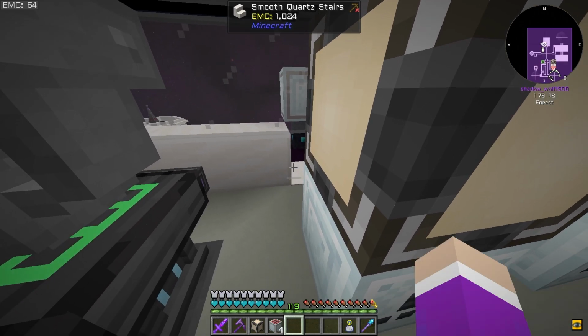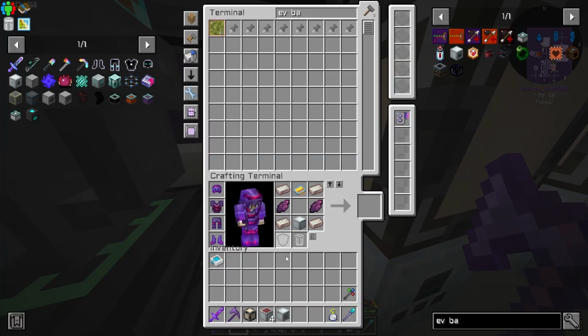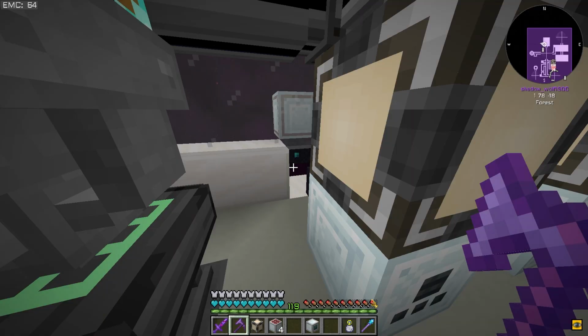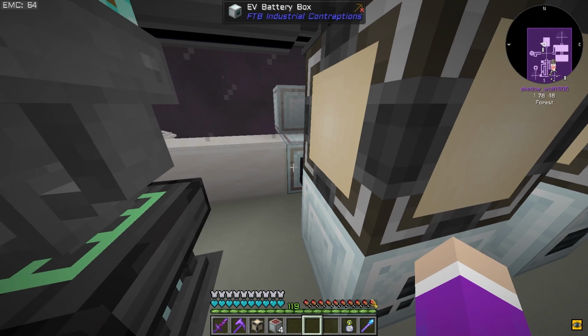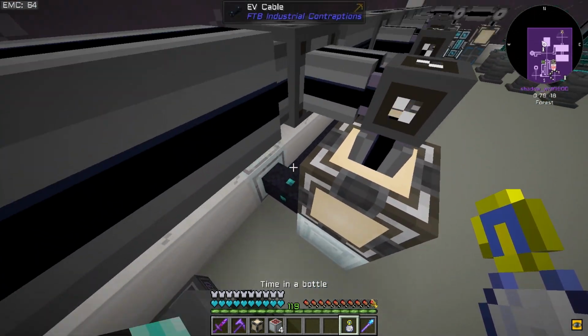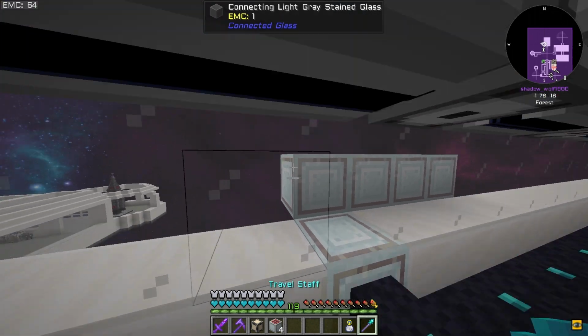Keep going for just a moment. Okay, enough antimatter now. Now we should be able to upgrade the battery box to the EV version, which should allow a 2000 zapped power output. And this cable is capable of it, which is good because it's EV battery box, EV cable. Now we're going to hook up some EV solar panels.